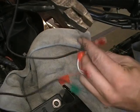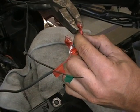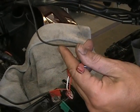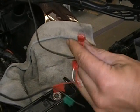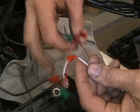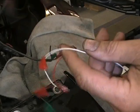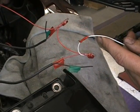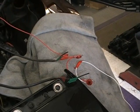The directions that Avon gives you really shows you how to do this. It shows you a good picture of what it's supposed to look like. Might be a little easier than what the camera can show you. You want to just pull on them, make sure they're in there good. So basically now we have both grips connected to the switch, like I said, and we have a wire that's going to go to the hot. So let me get my next step and we'll show you that in a second.